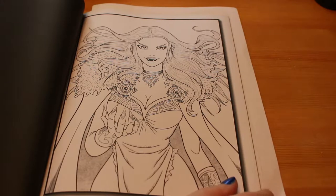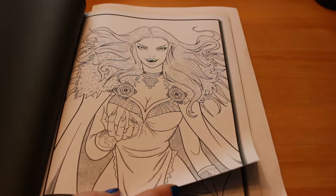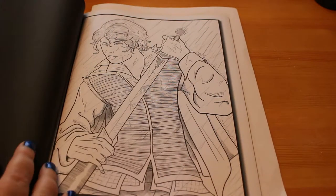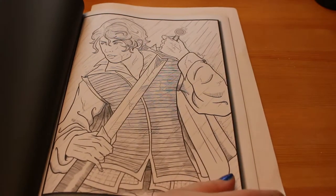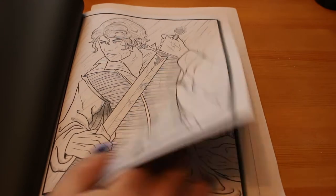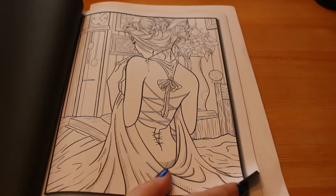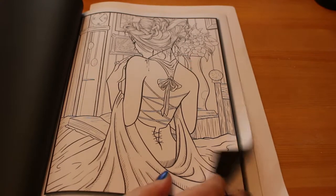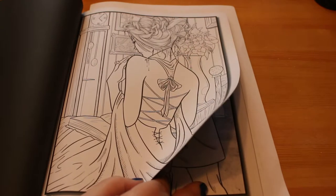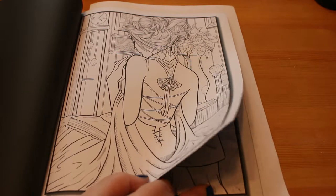Oh, with the wolf — that's nice. Oh, she looks kind of creepy, doesn't she? But I like that. I might do that one soon — I say that about all the pictures. Oh, it's raining. So there's a good selection of pictures in this book, and I do find that with the Jade Summer ones there's always a very good selection. That one's really good.